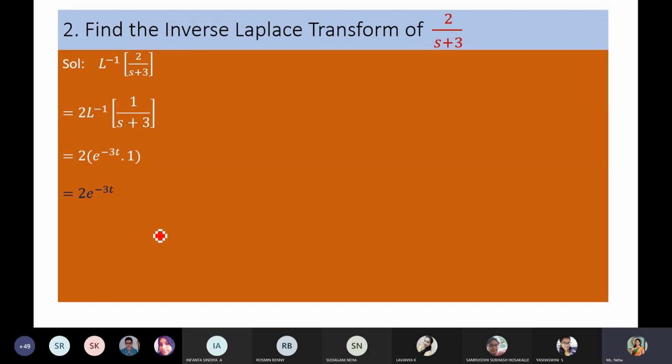Okay, so inverse Laplace will go on the basis of whatever you have learned previously. If you haven't learned anything, then it might look difficult for you. So all of you understood the second one. Shall we move to the third one? If I go fast, please let me know, because you people are not responding, so I don't know whether you are understanding or not. Shall we move to the next slide?